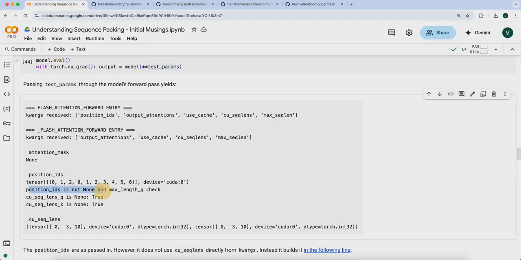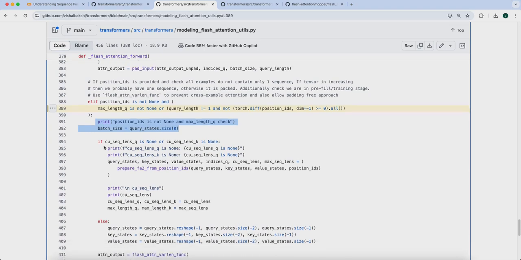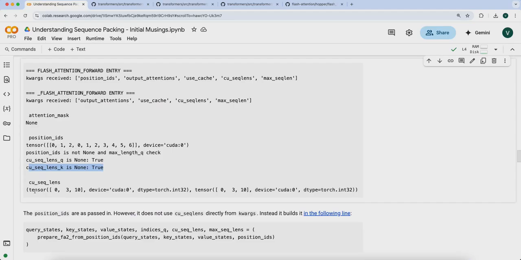So position IDs is not none, and max length q check: qseq_lens q is none, and qseq_lens k is also none. So this code block kicks in because these two values are none. And when I look at the qseq_lens that comes from prepare FA2 from position IDs, it actually is a tuple where it's 0, 3, 10 and 0, 3, 10.